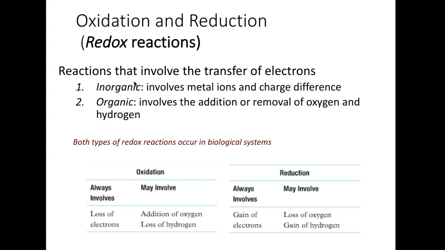Another type of chemical reaction that's very prevalent in biological systems are oxidation and reduction reactions, or collectively they're called redox reactions. Now, redox reactions always involve the transfer of electrons. One molecule loses electrons, another molecule gains those electrons. But how we can identify it based on the chemical reaction looks a little bit different when we have inorganic molecules versus organic molecules. And we'll see that, but this is a sort of cheat slide with the rules that you can refer to as you're doing these practice problems.